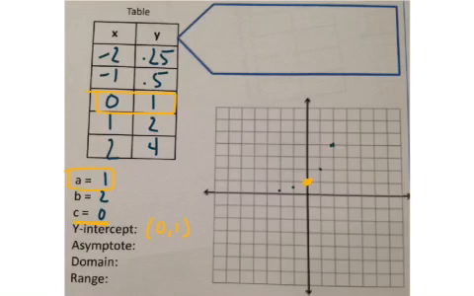So go ahead and plot all those points, and then you should be able to connect them to make that J-shaped curve. Now notice how I'm really, really close to this x-axis, but I'm not going to cross it. That's the asymptote. The asymptote's going to be the line that you're not going to cross. So our asymptote in this case is y equals 0. I'm not going to cross that part.